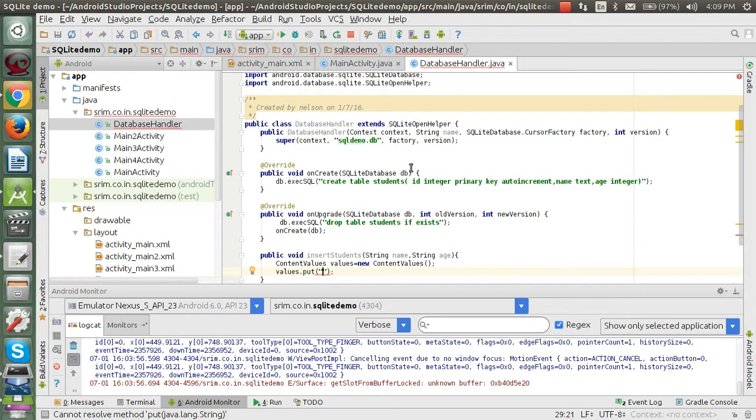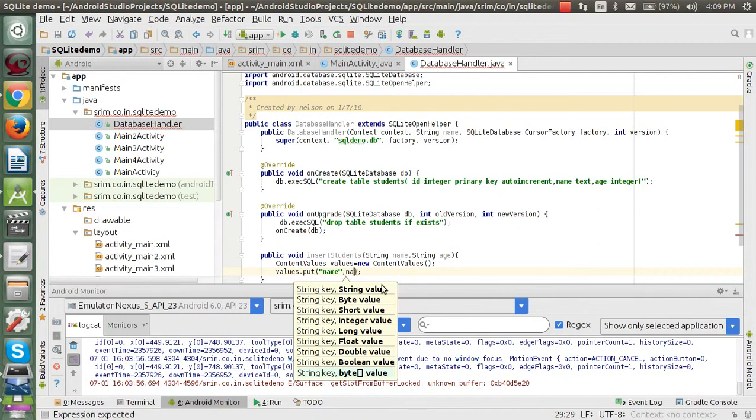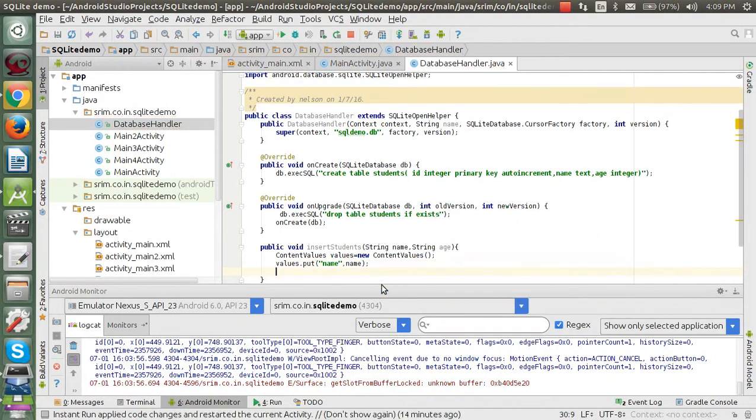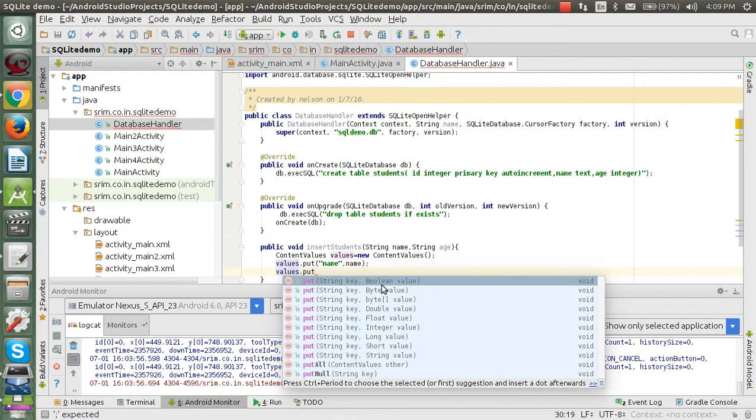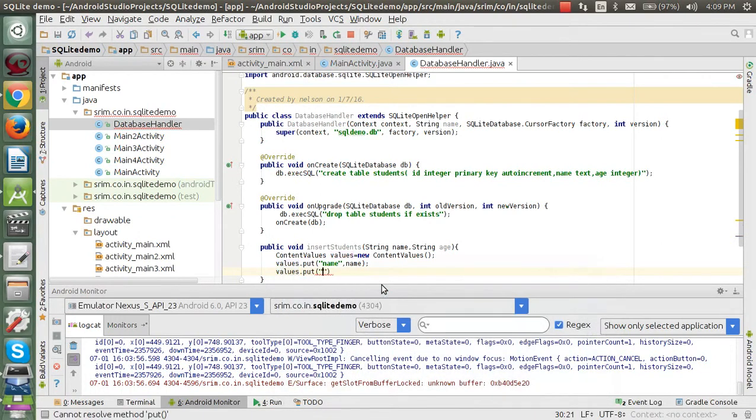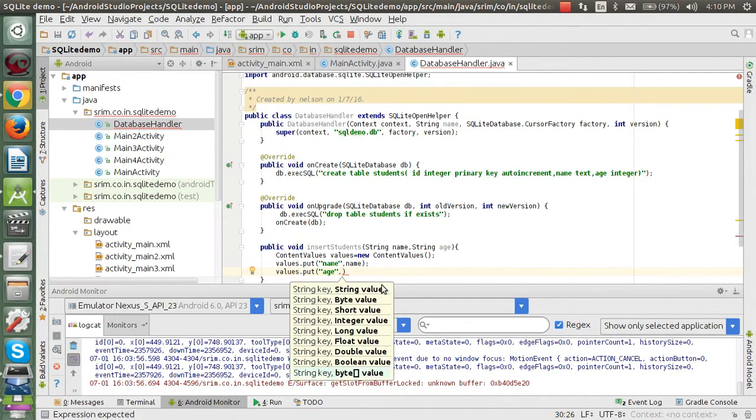In the database we have created name, this name, and this parameter we are passing, and again the value, again the age, and age.